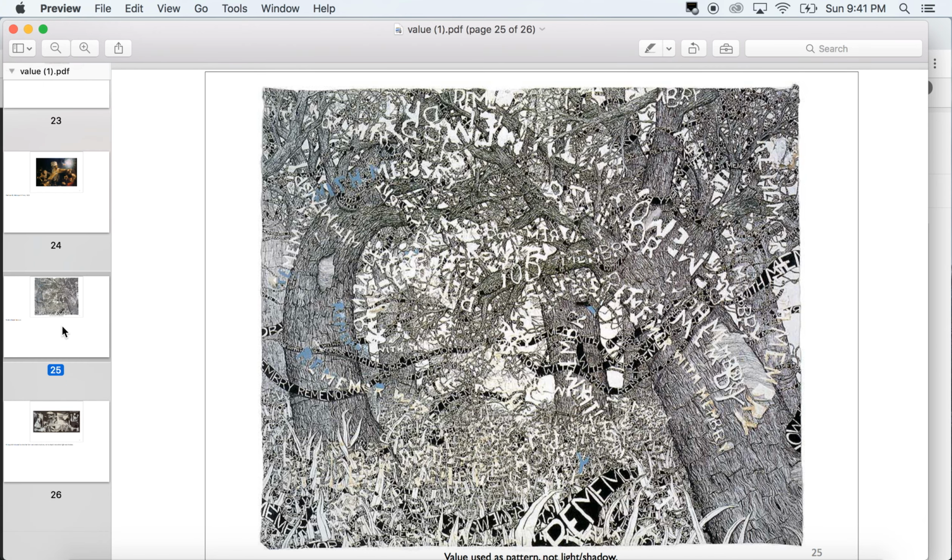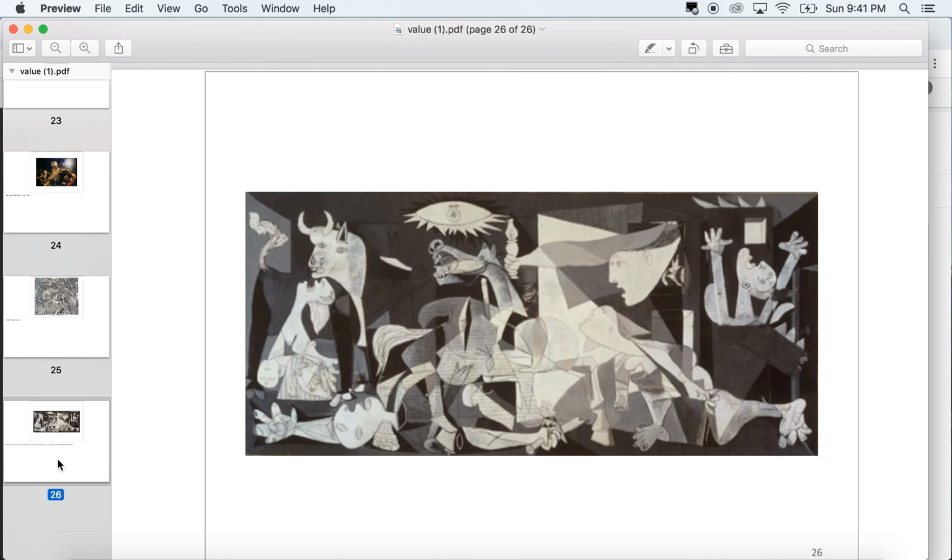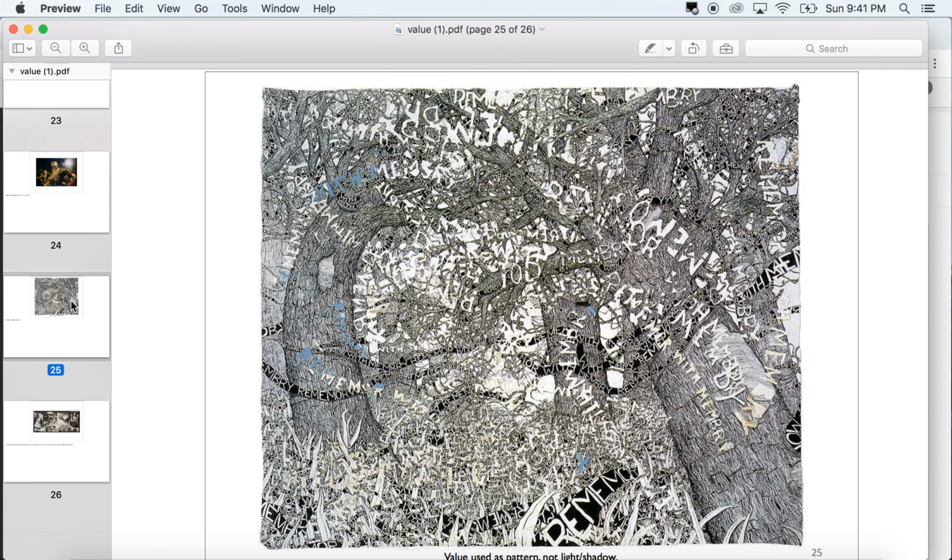Here, I wanted to pull out an unusual example, kind of like the Picasso example at the beginning of these images, which I also included again at the end, where the light is not used for realism to show light coming from the sun or from a light source, but it is used to provide structure and a sense of pattern.